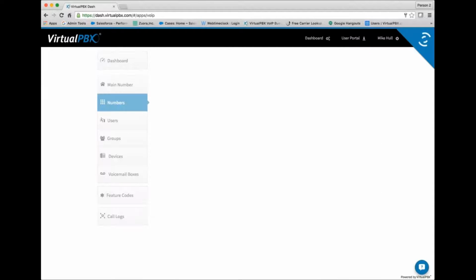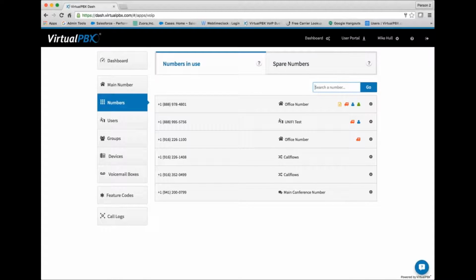Phone numbers. Your account comes with one phone number. Each additional phone number that you add to the account will be an additional $5 per phone number per month, unless that's an international number. Those are typically $14 per month. There is no charge for porting in a number. Porting out your number does have a charge. That's typically $25.